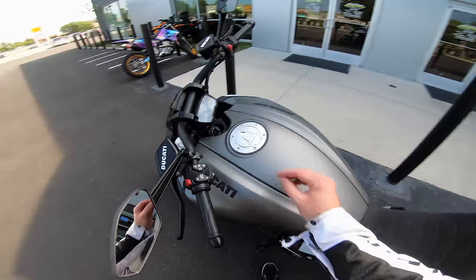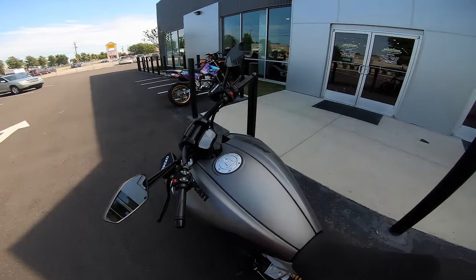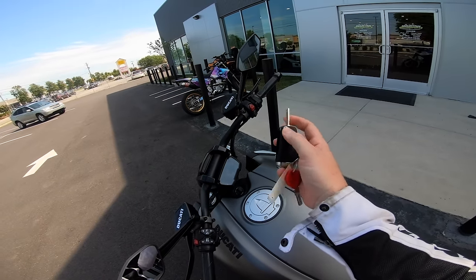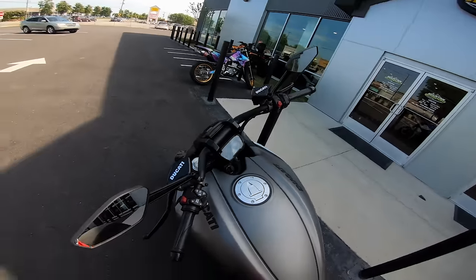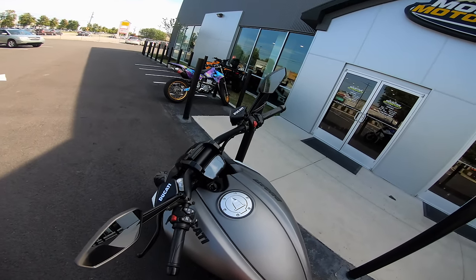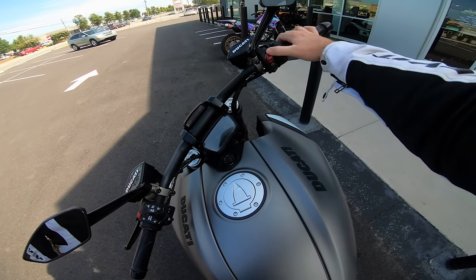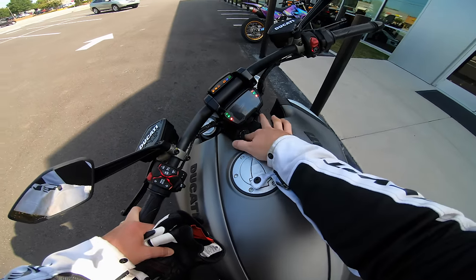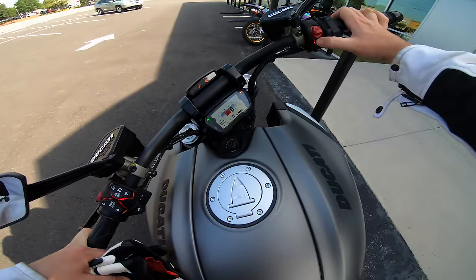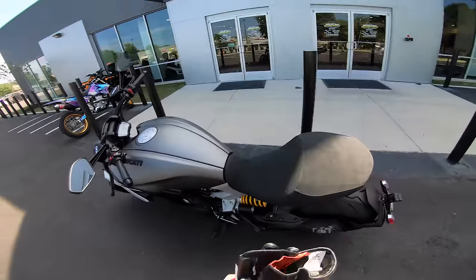Regardless, no key. We're back to the no key game, ladies and gentlemen. So, 2019 Diavel, we get a flicky key, which is literally pointless. I love tricking you guys with these fancy bikes that don't have keys. So, we're going to push this thing on. There we go. Oh, it has the colored things in the background. Oh, I love it. All right, we're in neutral. There we go, ladies and gentlemen. Let's do a first ride.